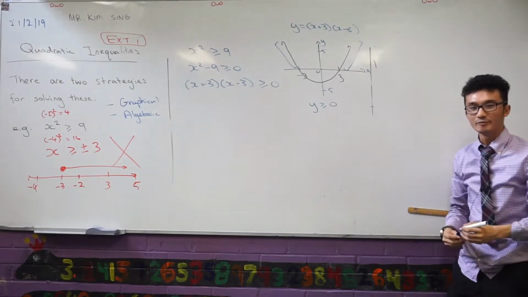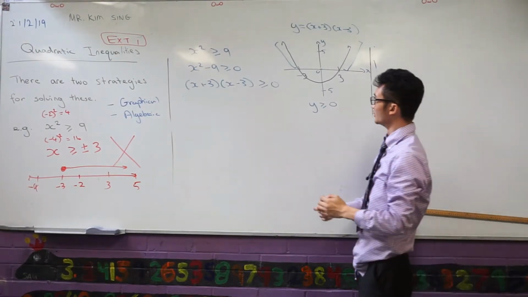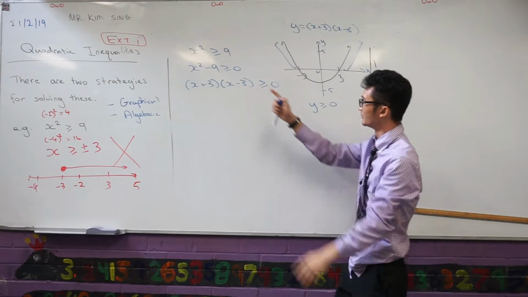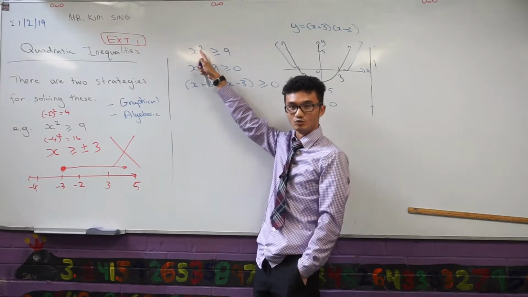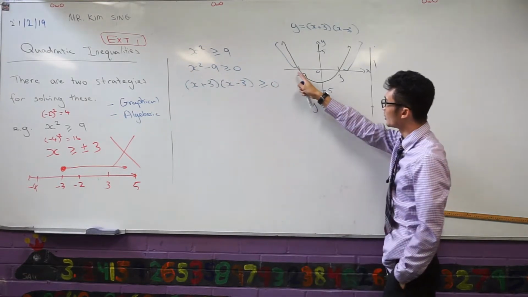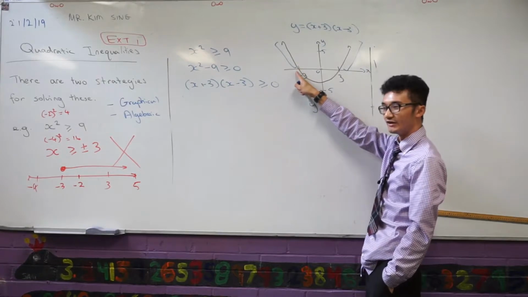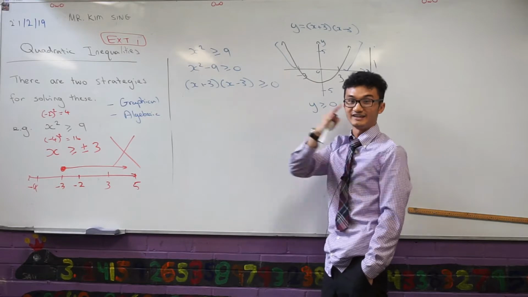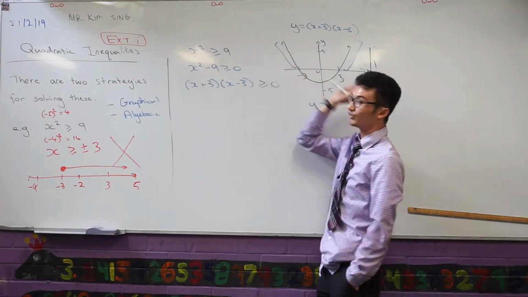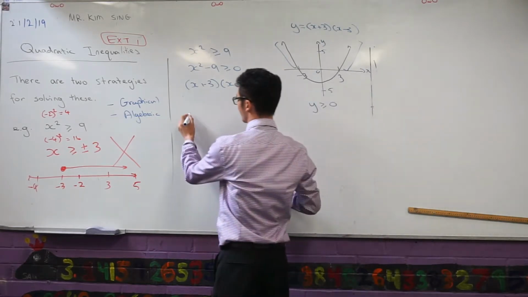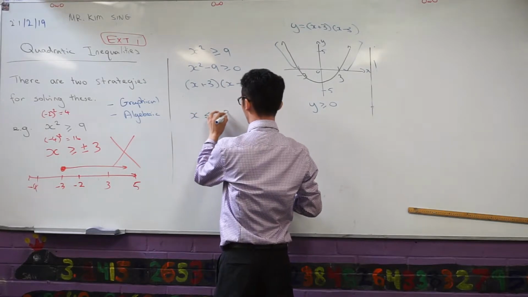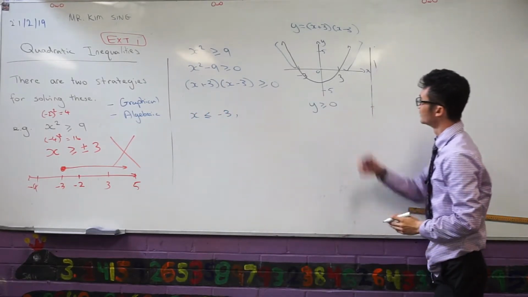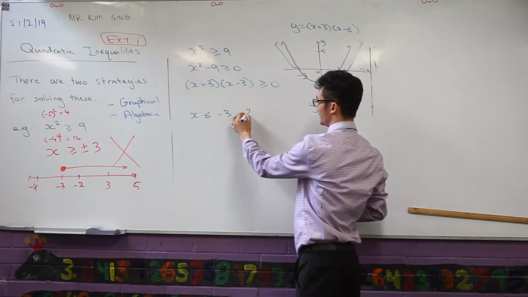How do I actually represent that as a solution though? Well, think about what you're actually asking to find. You want the x values where this is true. So I'll go back to this one and say, okay, for what x values is it above the x-axis? Yeah, that's right, less than or equal to minus 3. So all the ones on that side. Or what's the other possible answer? Greater than or equal to 3, right?